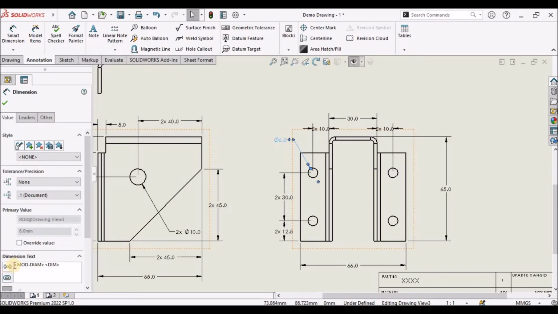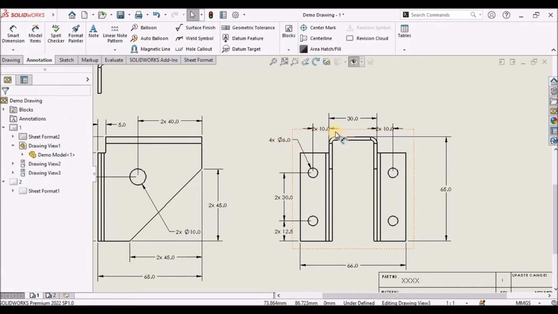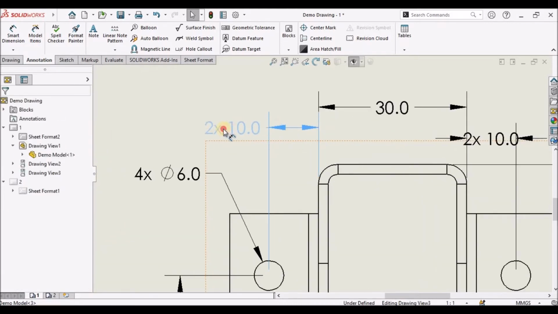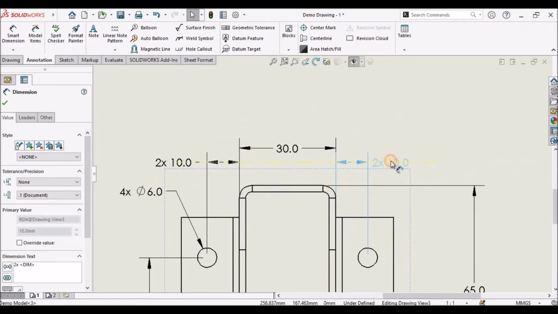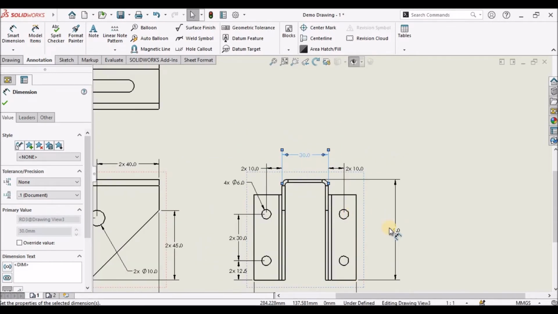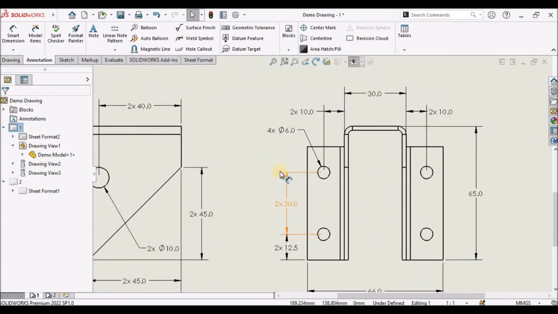The 6 mm diameter is 4 holes. So 4 into x. We can move it outside. So we have to rearrange the dimensions properly. That is very much important.